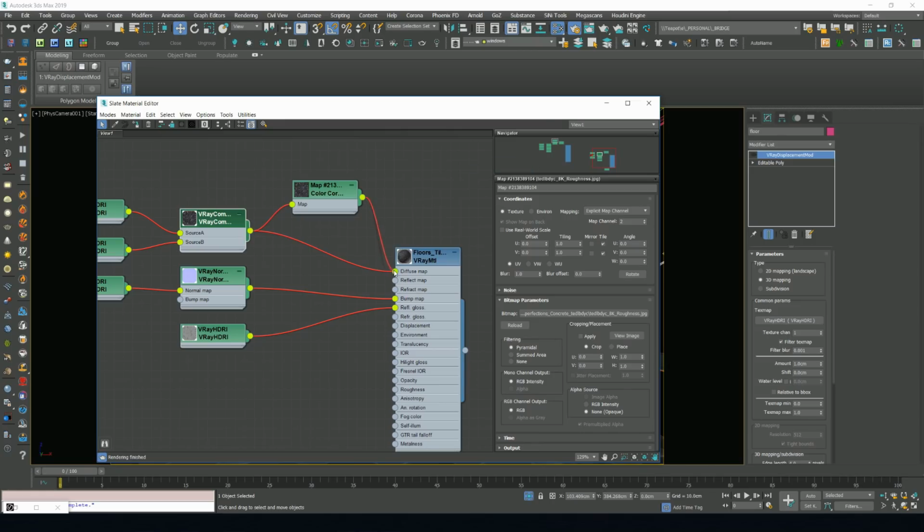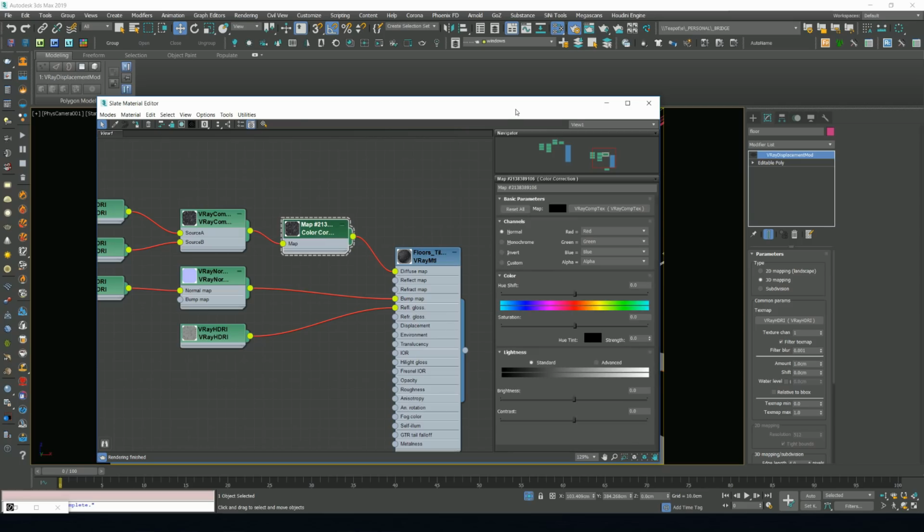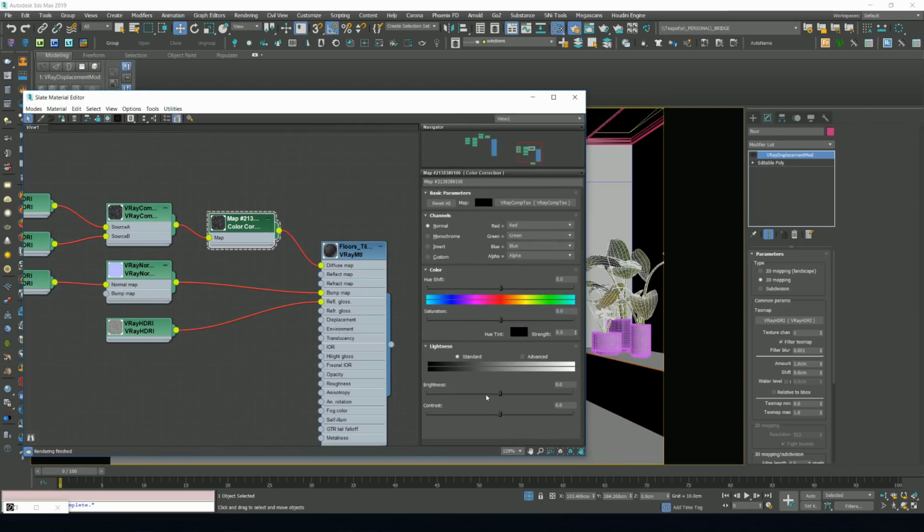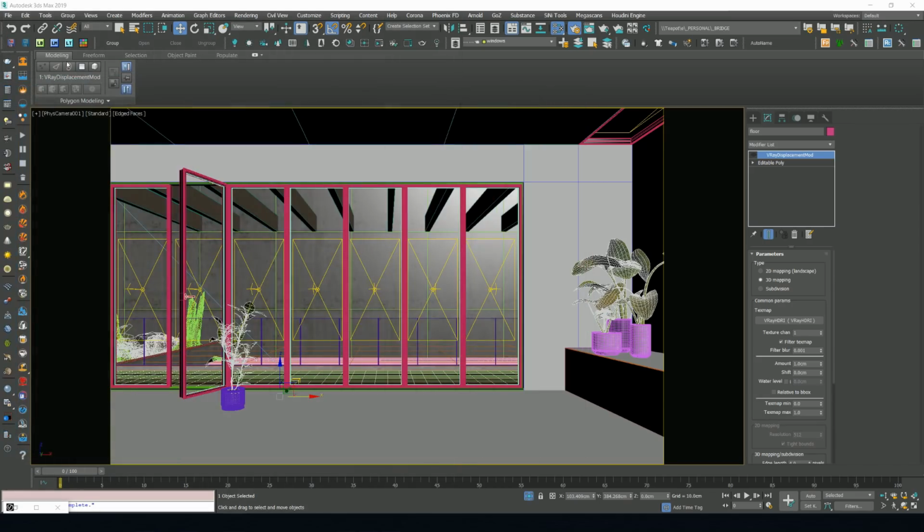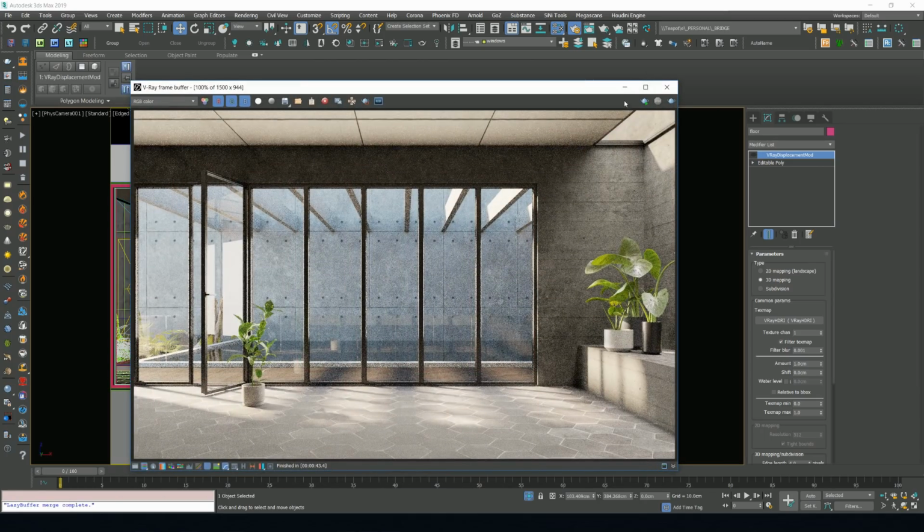We'll add another color correction node to our diffuse map chain, and by switching the lightness options to advanced, we're just going to lower the gamma value of our floor. This should result in a much more pleasing look for this specific scenario and light conditions.